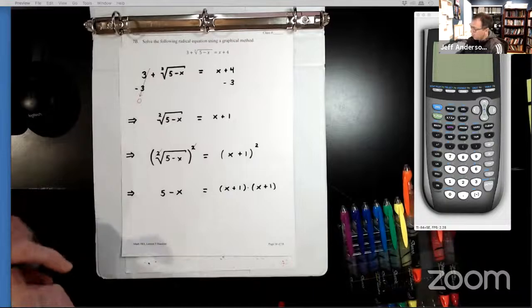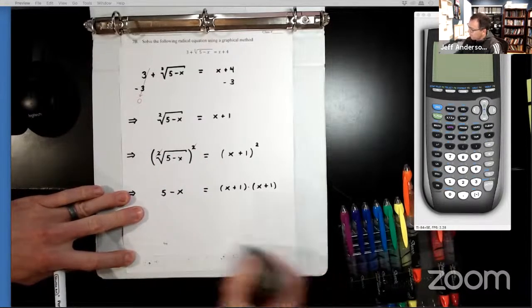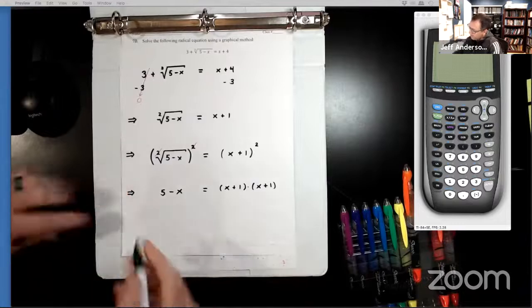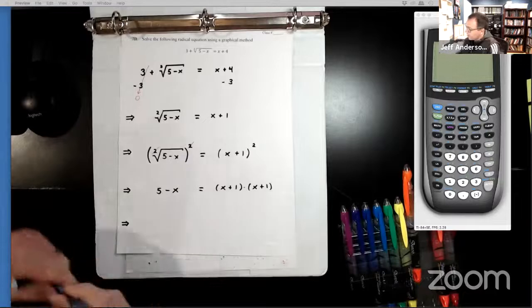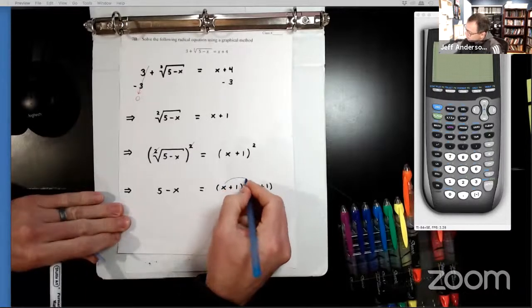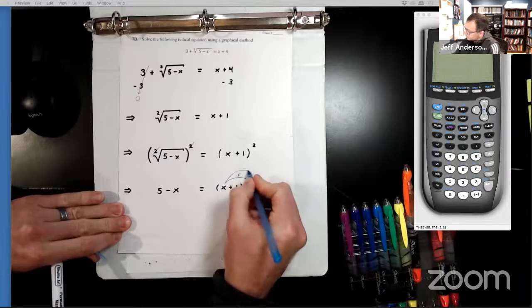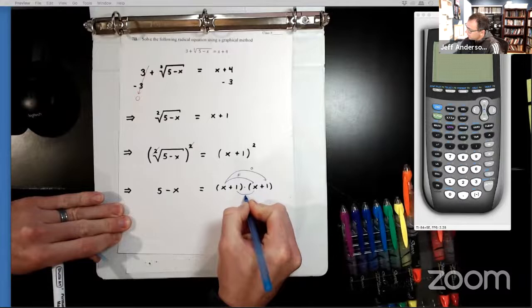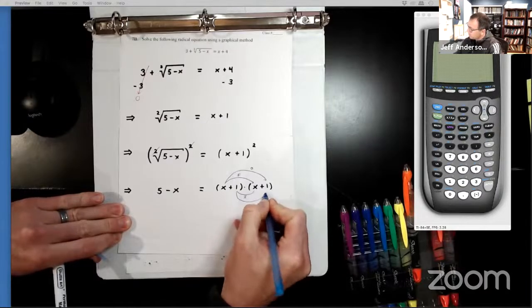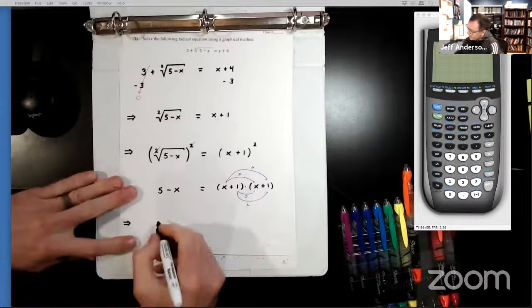So here on the right-hand side, I take x plus 1, and I just multiply x plus 1 by x plus 1. And then this is where a lot of my students will say the word FOIL, or saran wrap, or some mechanism. So FOIL means first, outer, inner, last. Now, I'm not against that idea.